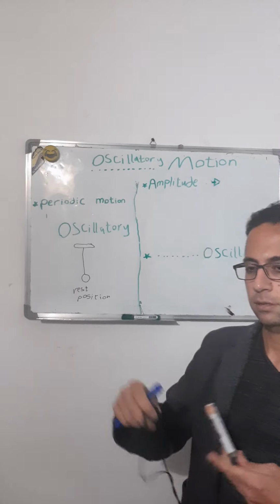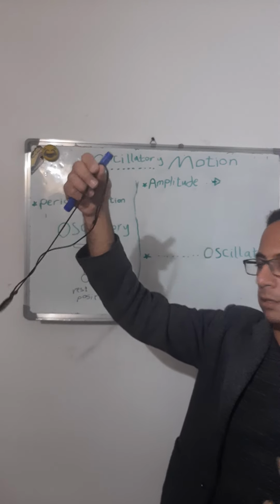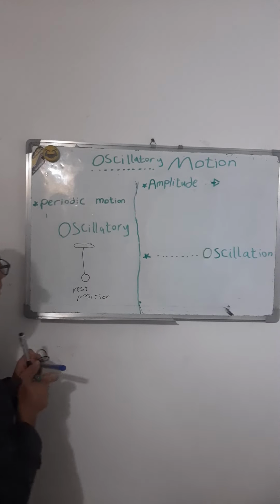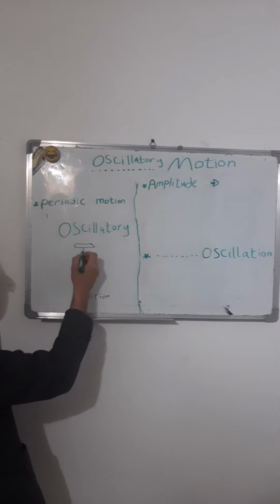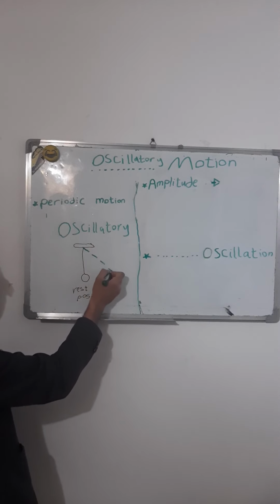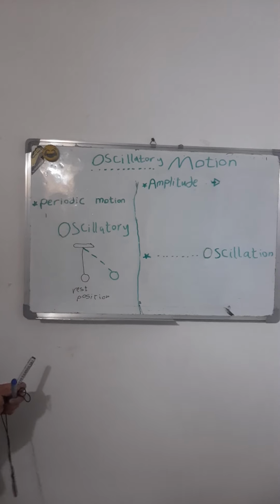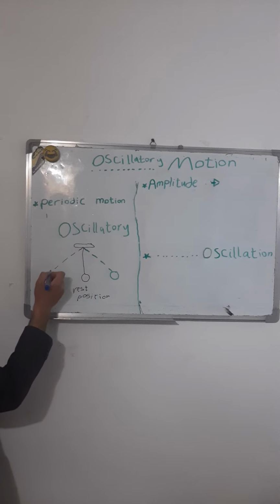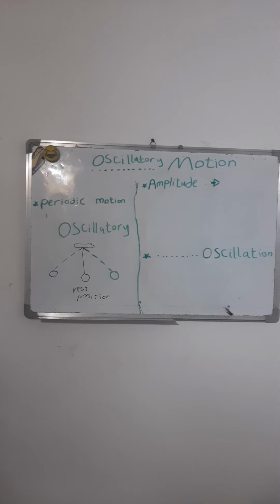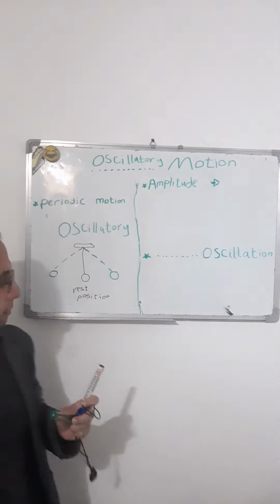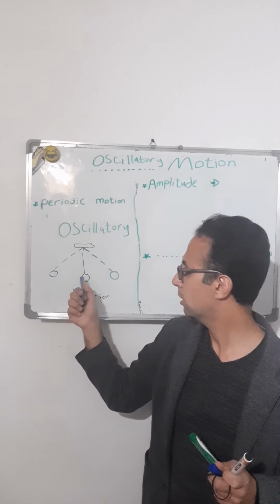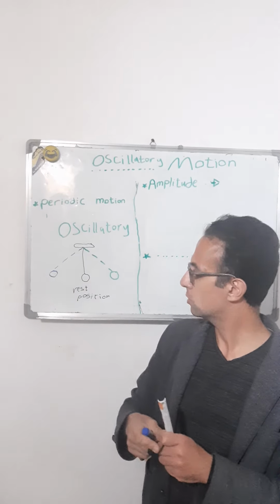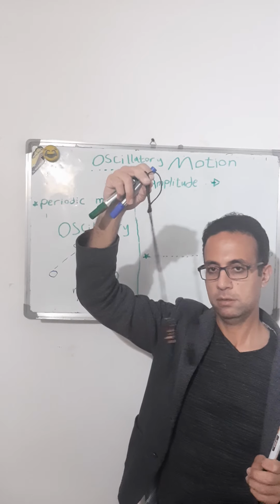As we said in the reel, the motion is like that. So, right and left, it goes right and left. Here, for the right, we will use the green color. It goes right like that. And left, blue color, like that. This is the simple oscillatory motion. Rest position, and the pendulum goes right and left, as we see.